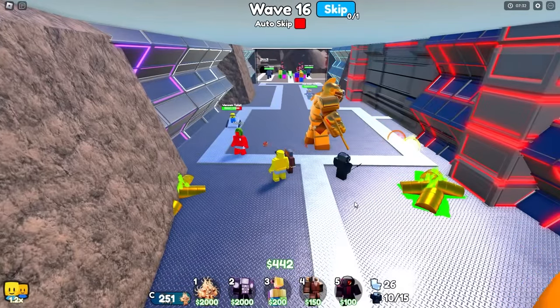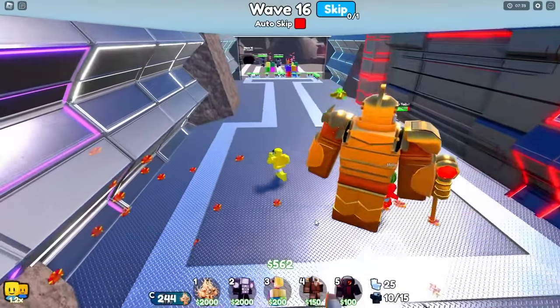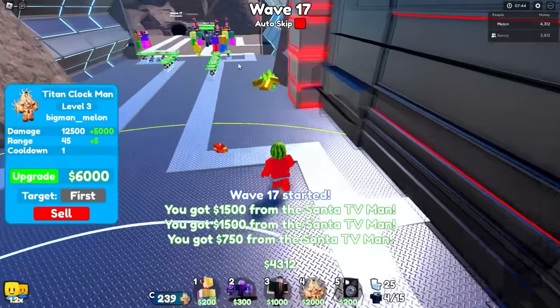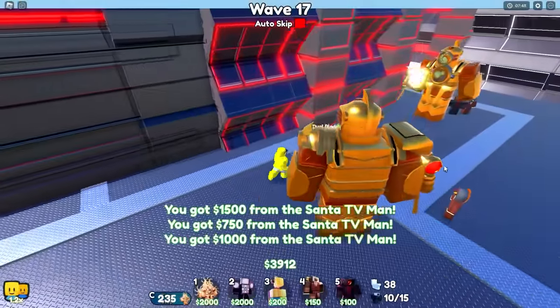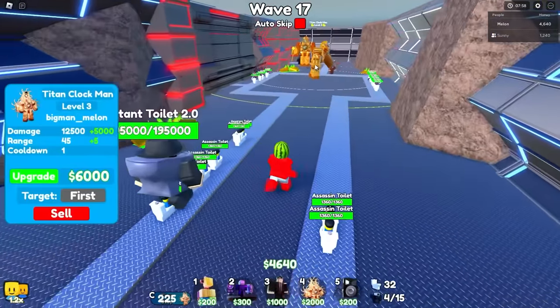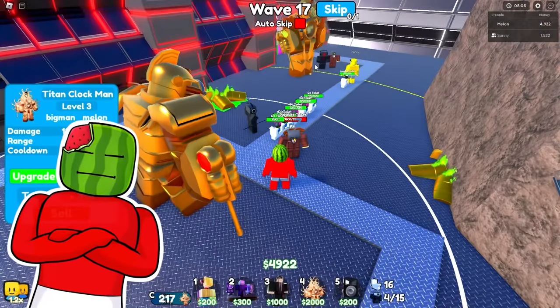Let the units spread out a little bit, then we can skip the wave. All right. Just a little further into the laboratory. These toilets shall frolic, and we shall skip that wave. And I shall invest more money into money. Well played. You know what? I shall do the same. We should be fine. I'll be safe about it. Melon, there's a lot of buzzsaws en route. Yes, I know. I'm very well aware of that.